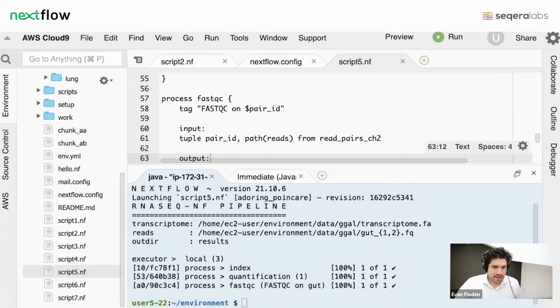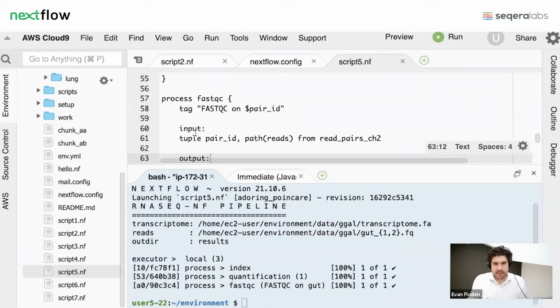Okay. Now I think we're going to get to the most interesting point with regards to dataflow programming. And if you can get this point, you can probably understand what's happening most of the time in terms of Nextflow syntax and the way the model works. So in our example so far, we've run everything from start to finish, and we've got these 3 processes running. Now we're going to create a 4th process, and this process is going to take all of the other processes as input. It's a software called MultiQC, and it can take the output of many different bioinformatics tools as input and will create a report for us.